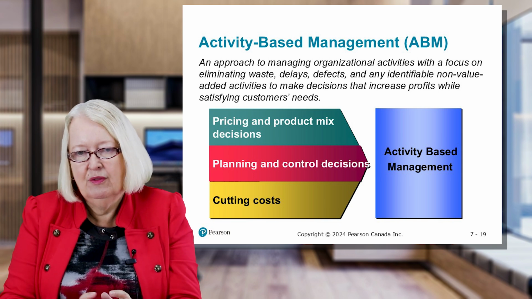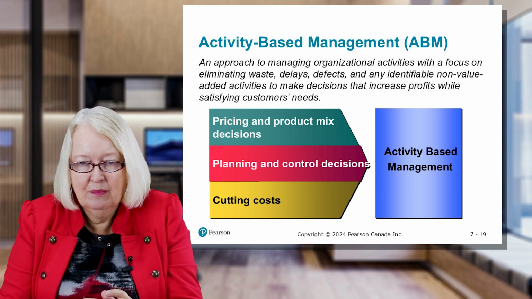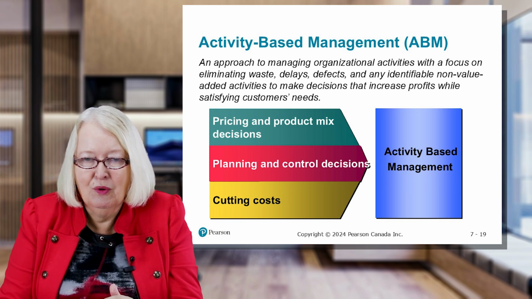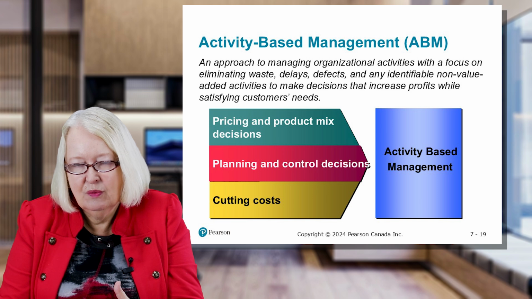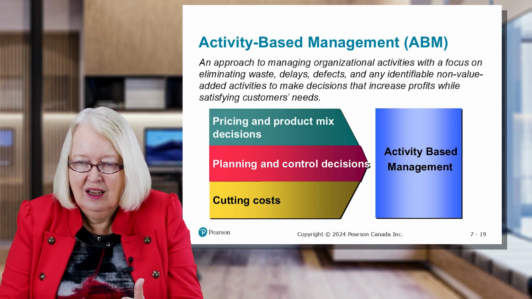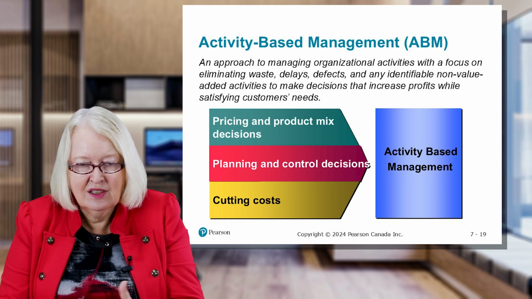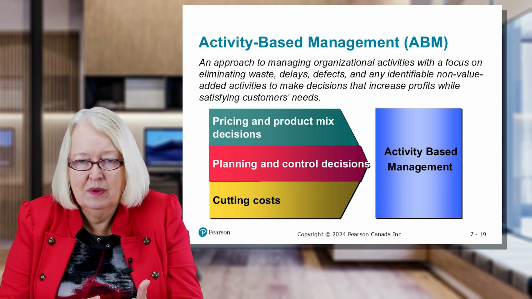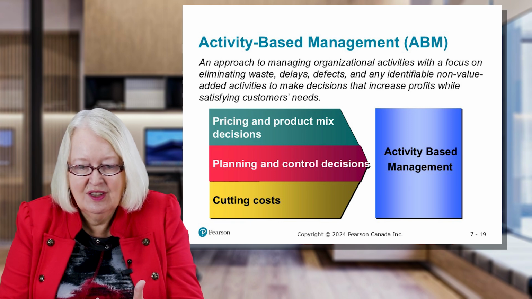If they have more accurate information about how much each product really costs to make, then they're going to have to look at their product mix. They might want to sell more of the more profitable products, for example, and they'll be making planning and control decisions. And the other interesting thing is when you break down your cost into activities, when you see all the activities, you might be able to identify areas where you can cut some costs. So maybe an activity is costing a lot, say an activity could be packaging. So, is there something you can do around the packaging to reduce costs there, for example?